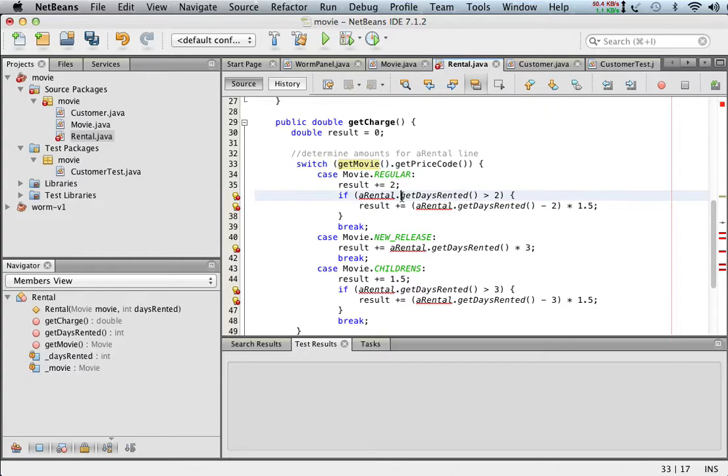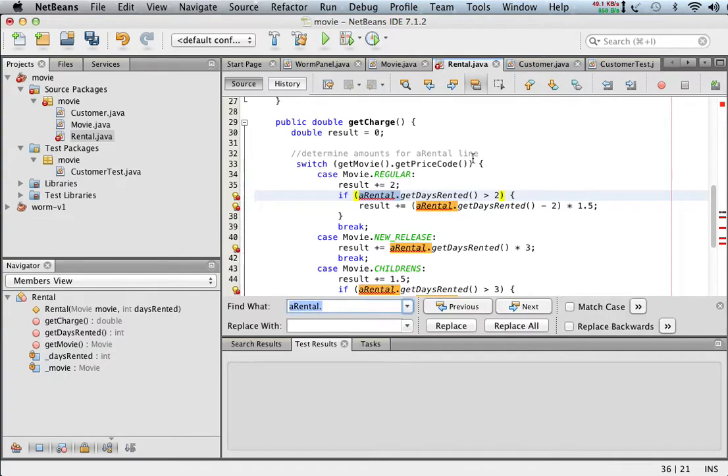So you see how the error went away when I did that, because getMovie and getDaysRented, all these are rental methods. So I'm going to actually do a global change here. I'm copying this, and on the Mac it's Command R for replacing everything.